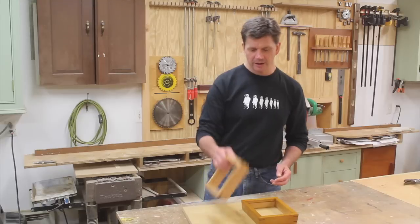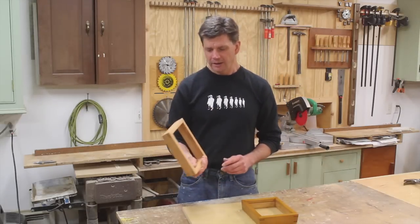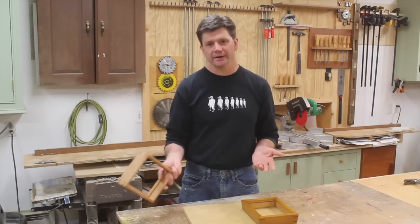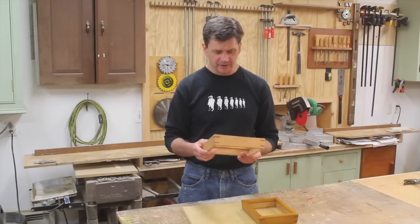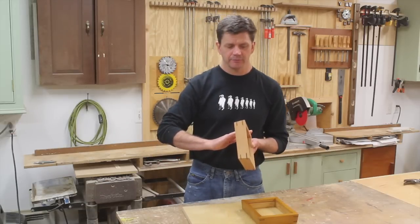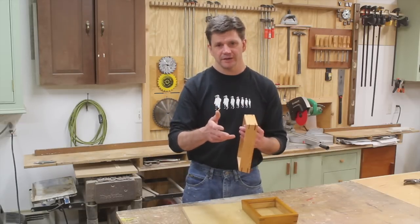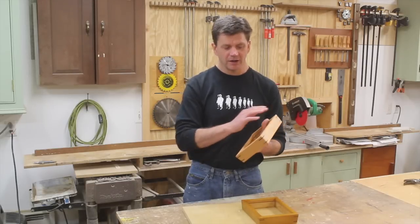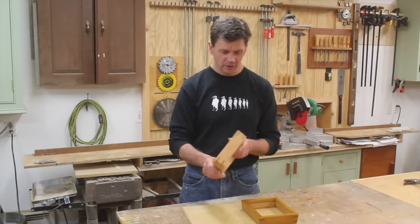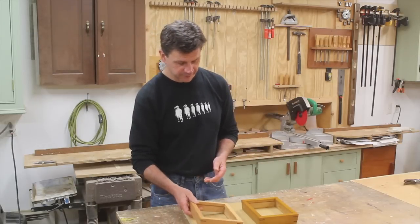And with that in mind, I finished another frame using Minwax's wipe-on poly. It kind of is a similar finish in the way it's applied. It doesn't dry as fast, but it's nice that it's kind of a thinner finish, and you can blend the finish in with a rag. So what I did is float the finish over the entire frame and then wiped off the excess with a rag. And I did that twice, sanding in between coats. And I think it's a really nice finish, so that could be a good alternative.